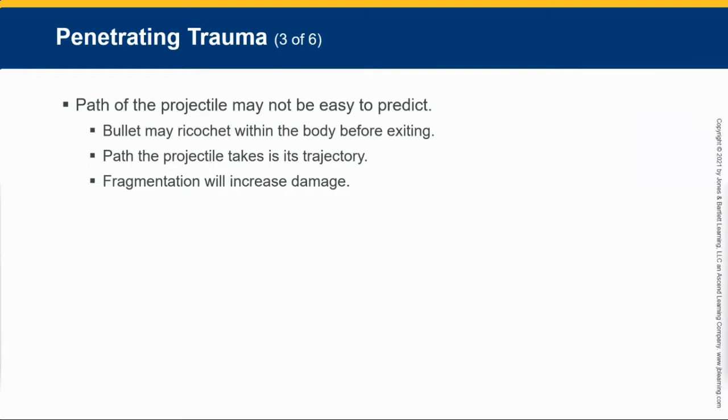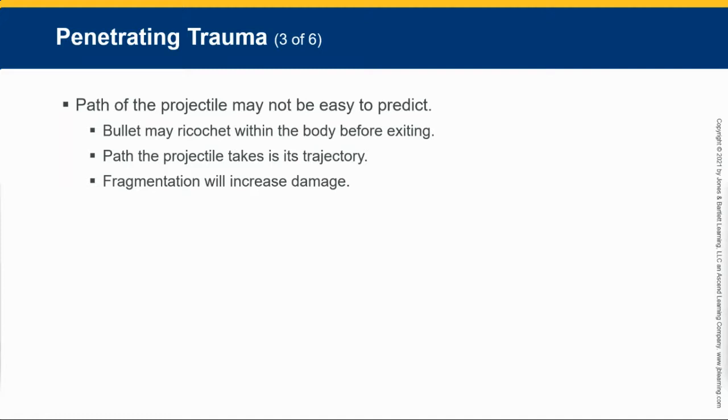In medium and high velocity, we're talking about speed, okay? And it's usually the path of the projectile that we're talking about. And we're usually talking about a bullet, okay? And it might not be easy to predict what that path is, because the bullet may flatten out, or it may tumble, or it actually could even ricochet within the body before it exits. Like a 22 bullet is small, it's fast, and when it hits a bone, it travels in a different direction until it hits another bone. And so you may see a 22 enter the body in, I don't know, the upper left chest and exit in the lower right abdomen, because we have lots of different things for it to bounce off of.